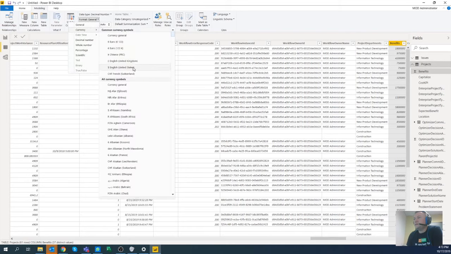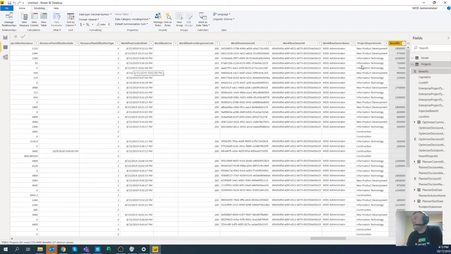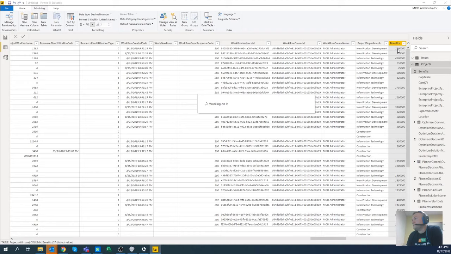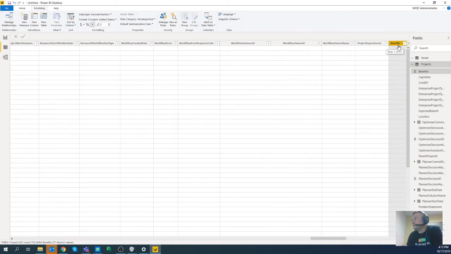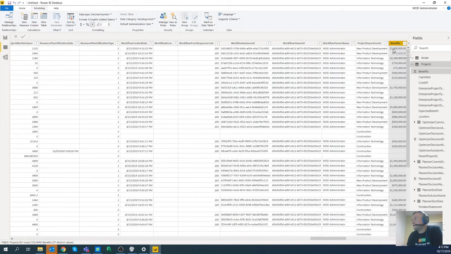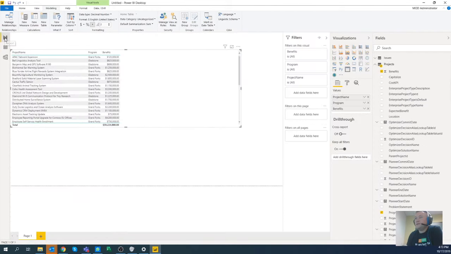In my case, this is going to be United States currency. Select all the benefits to look like dollars. Now it's going to work on it and make sure that these are dollars. See the little dollar sign shows up now. If I go to my report, now this is all dollars.